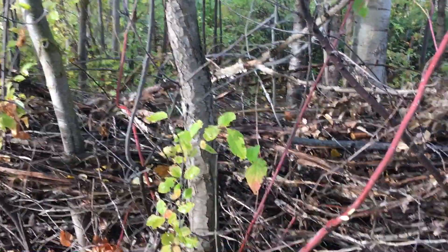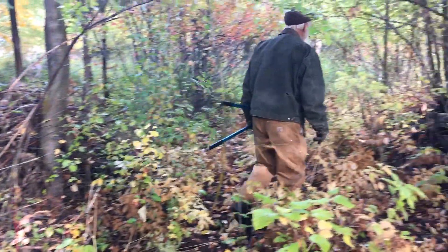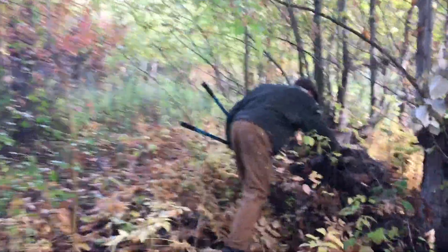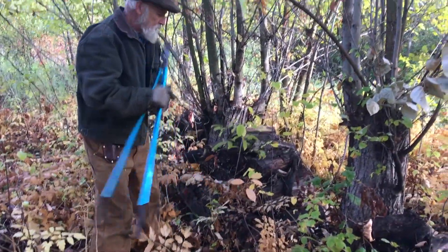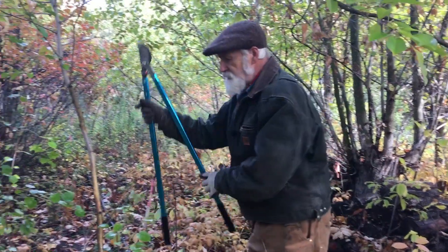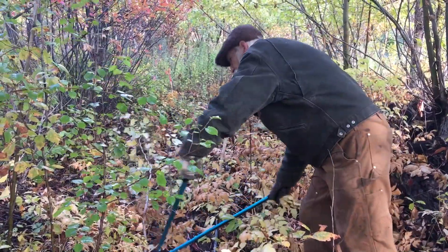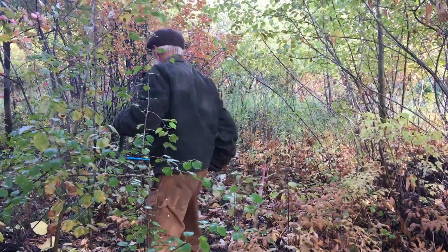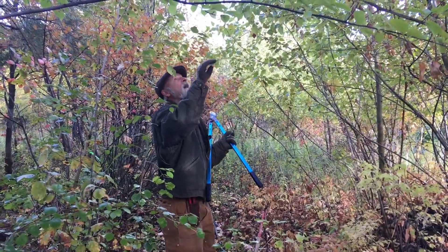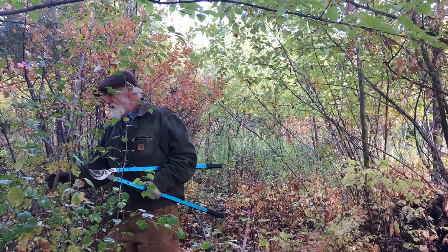Because the overstory was getting so thick, there's been some thinning done, so now we have a lot of biomass in here. Here's a great big brush pile, and that's a lot of biomass breaking down. There's a lot of fungi and mushrooms in the system now, which is an ecological attribute. We actually have logs in the system now - large woody debris - so the system is really coming along nicely. There are too many cottonwood seedlings and suckers that have come up, so I'm going to really reduce the cottonwood.